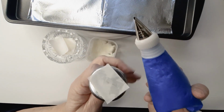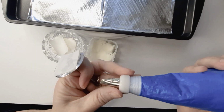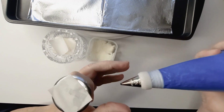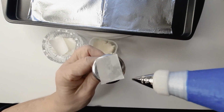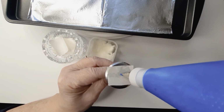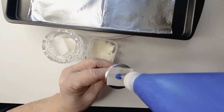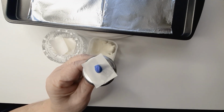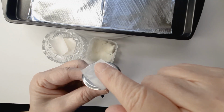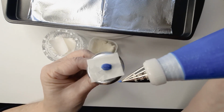So this is a 101 Wilton tip, and I find other tips just as good. I just have kind of an array of different ones. I get them from Hobby Lobby too. Hopefully I can do this with the right angle with the camera. But just put some out in the middle, build up on top of itself and pull up. And this little thing here, you can see it kind of sticks up there. That's going to be the center of your rose, okay?